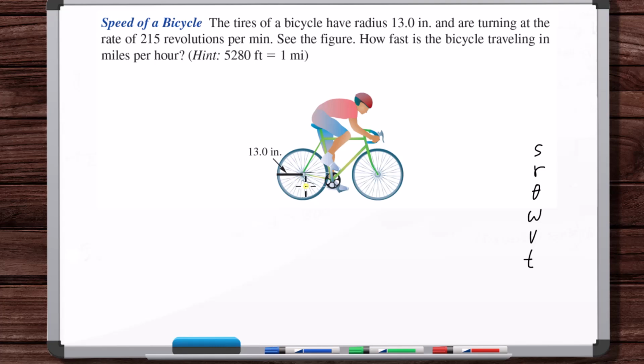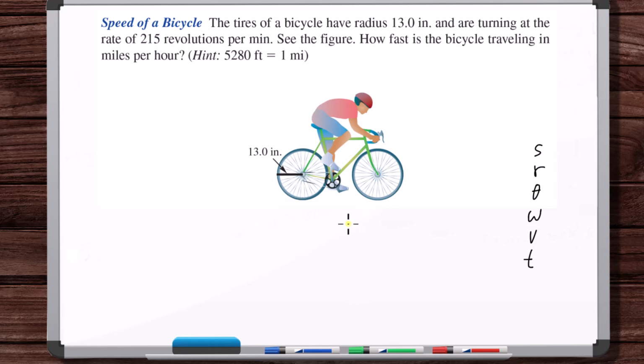Well, if you think about it, how fast the bicycle is moving is going to be how fast the surface of the tires is moving. Not rotating, but what their actual velocity is, like speed, in terms of change in position per time. And you can think about intuitively why that's the case. Unless the tires are slipping. If they're slipping, then that's not the case. But assuming they're not slipping, then however fast the surface of the tires is moving, in terms of change in distance with respect to time, a pure velocity standpoint, that's how fast the bicycle itself is going to be moving. That's how fast the man on the bicycle is going to be moving.